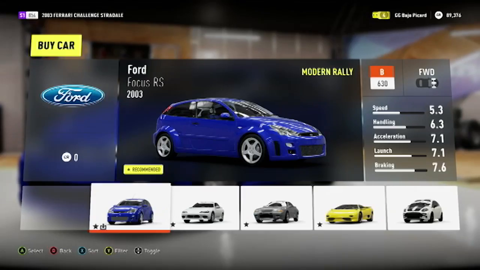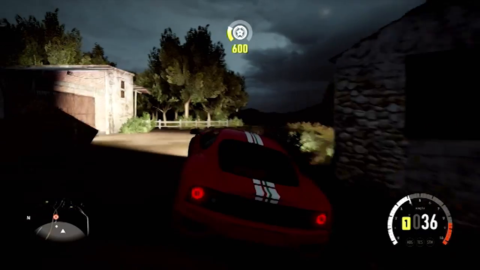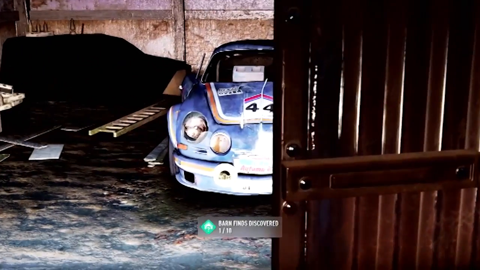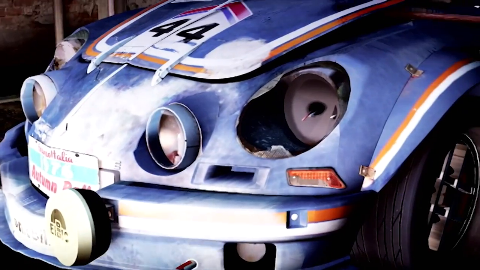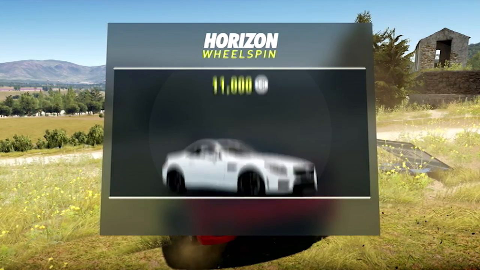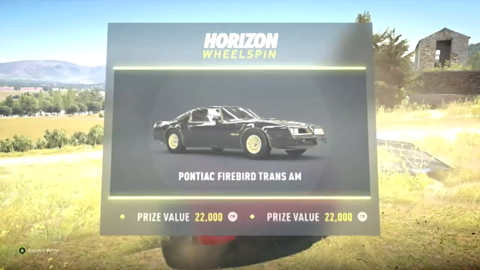Oh, I just wanted them all, Barjo. And there are a few ways to collect cars, from secret barn finds. Sweet. That's a Renault Alpine A110. And judging by these decals, she used to be a racer. To random luck spins. I thought those luck spins were a bit gimmicky at first, Hex, until I won a Lamborghini.